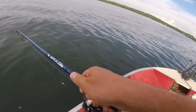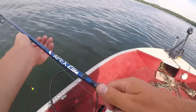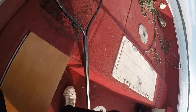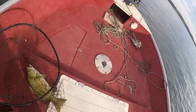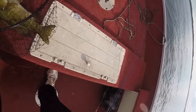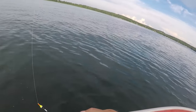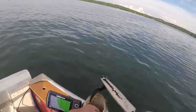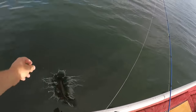Come on. This isn't a giant one, but gosh, if I can just cradle them, get them up here, that'd be great. I thought I'd just net him and quit messing around. There we go. That's a really pretty fish. It's a gorgeous fish, in fact, and it's not a giant by any means. I hear from these smallies spitting out those perch. Chunky fish. Chunky, chunky. There we go.